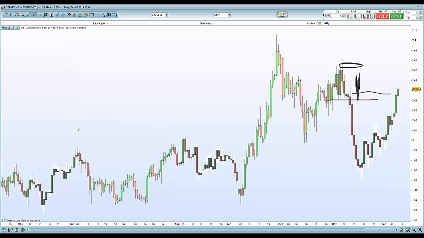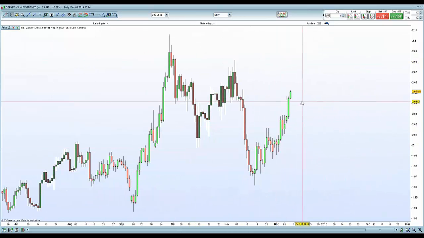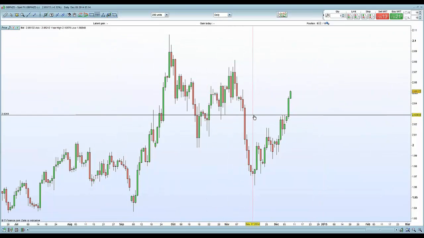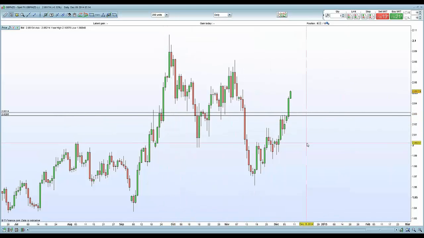For the daily chart, it looks the same as the pound Aussie. A bit overextended to me, with a lot of key resistance up ahead. First level of pullback I want to look out for, let's see if I draw this. No, this is not nice. Let me draw a support trend line here, somewhere around here, with the previous touches, anywhere between these two areas. Around the 2.03 level, this level will be a good support level to look out for.